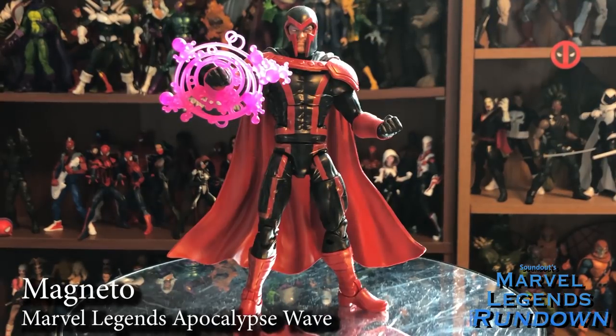Here we have the All New, All Different Magneto. Magneto last was released in the Toys R Us wave that shall not be spoken of, and I'm really glad to get a Magneto. The red and black costume, while not my preference — I still prefer purple and red — looks really good. The effect parts kind of work with him, though the purple hands I thought were kind of weird and I'm actually using them for another figure. The unmasked head looks very classic Magneto, so I totally see that getting reused somewhere. Definitely still want to see a classic Magneto, but until then this is a nice variation. With all the different versions of X-Men we're getting, I can build out multiple displays — I like options.